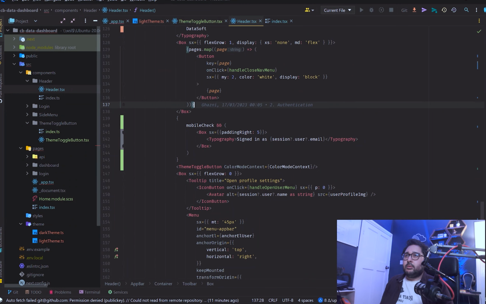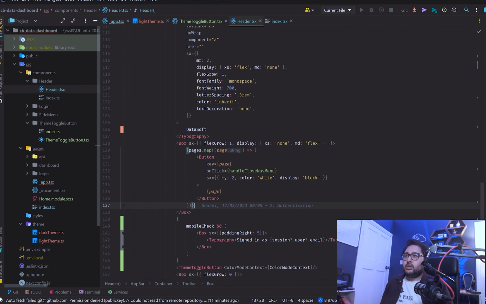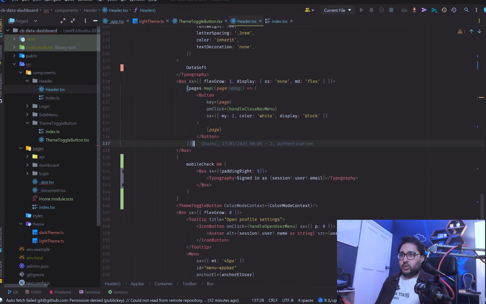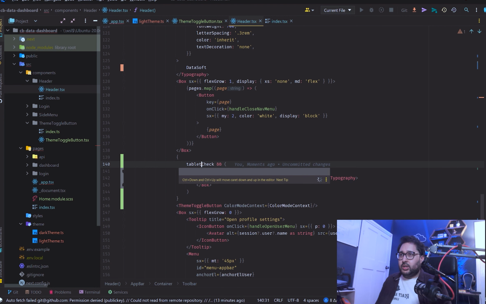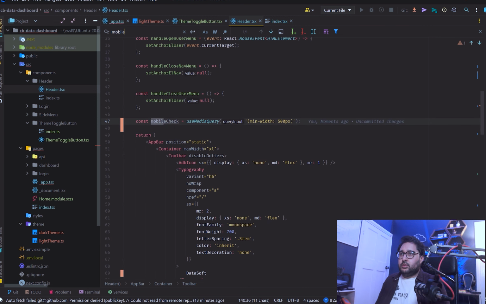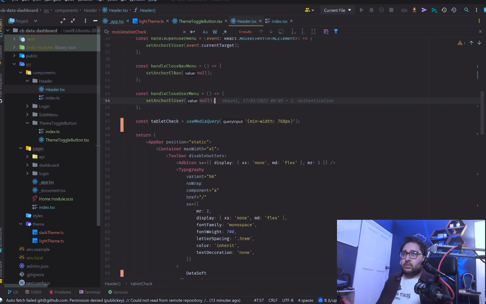Actually, we need that a bit bigger, so it won't be mobile check. So we actually want to change this to tablet check. So let's change that to tablet check. And let's go back to mobile check and change that there. Oops. And then we just change this to 768 pixels.